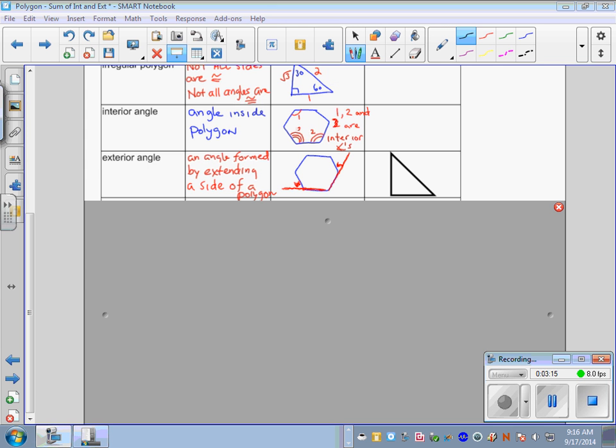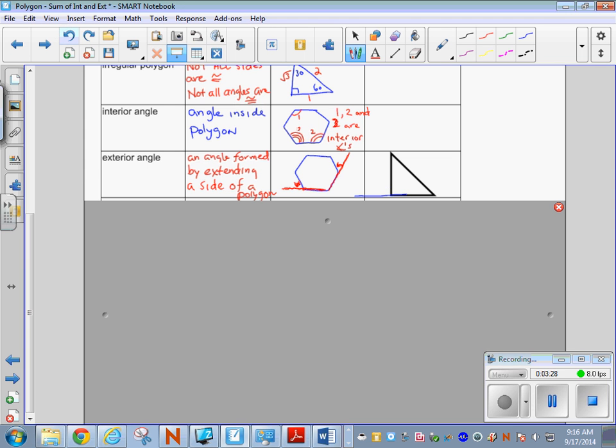Okay, so I have this triangle here. I'm just going to take one of the sides, and I'm going to extend it. So I'll take this one right here, and I just extend it out, and it creates that other angle. Oh, whoops, I'm sorry. I should just draw there. I don't know if that's right or not. Okay, so let's go up to the vertice at the top and extend one of those sides. And so I'll just extend that side right there, and that forms this exterior angle. Notice that the exterior angle is always made up of an extension and one of the sides, okay? And then in retrospect, what we want to also realize is we're not talking about the straight angle that will always form when we do this. It's always on the other side that we're looking at.